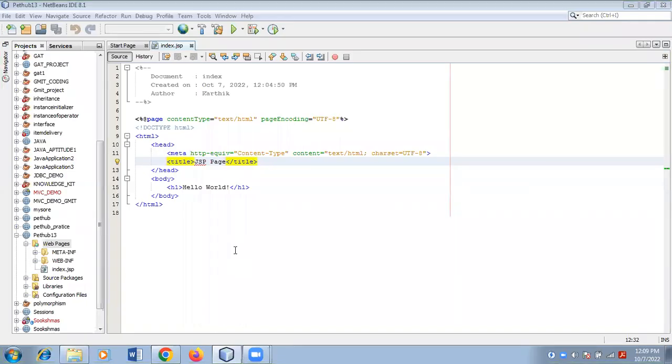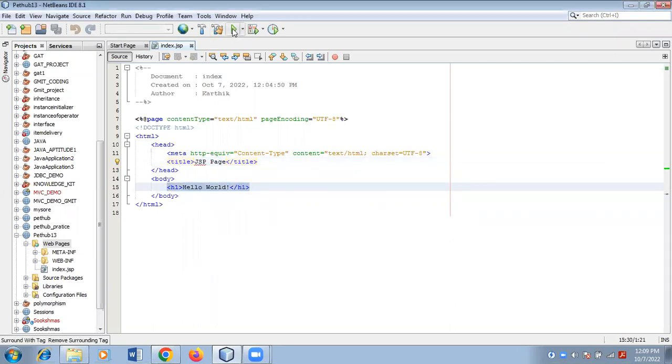Okay, now let us run the project and check whether this hello world is displaying or not. Click on the run symbol. This hello world should be displayed on the screen.